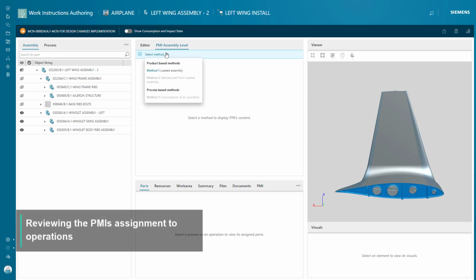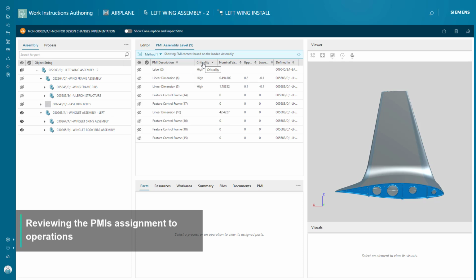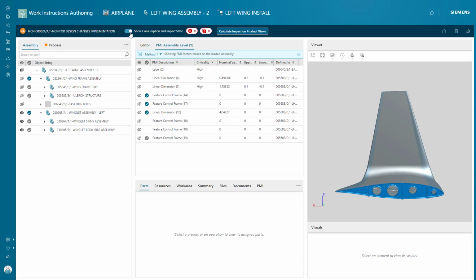The digital thread includes PMI data, and EasyPlan enables you to assign PMIs to assembly and quality inspection operations.